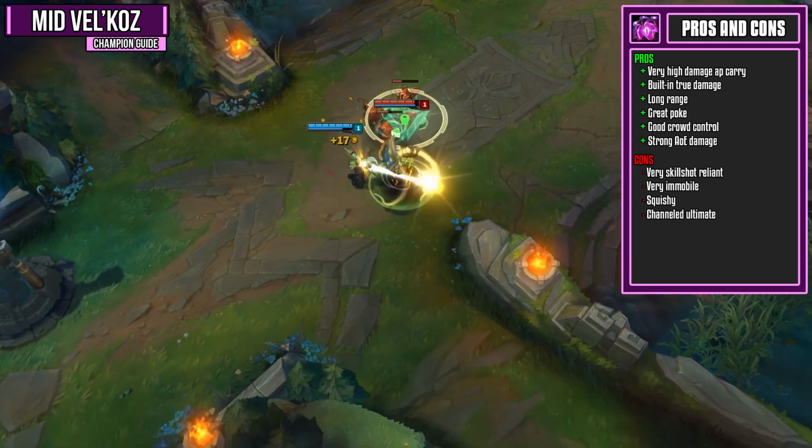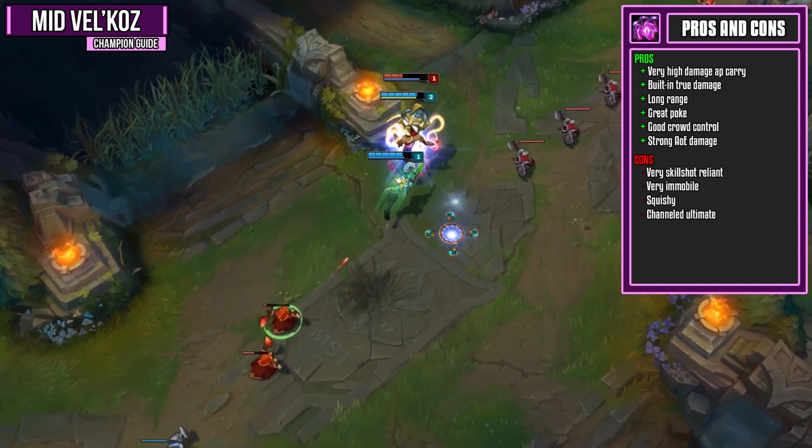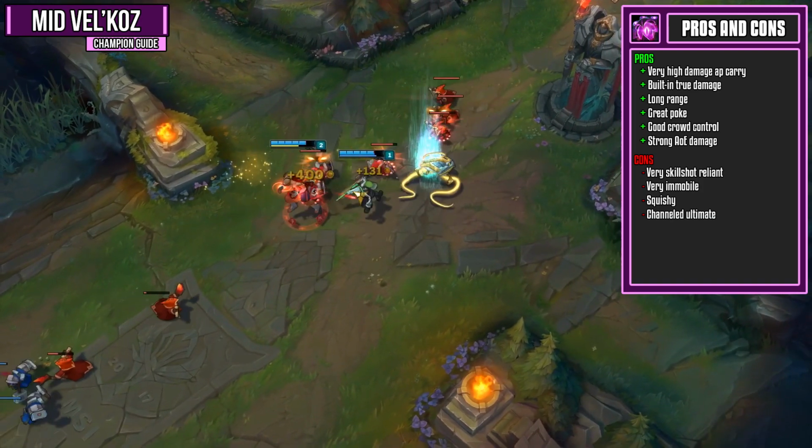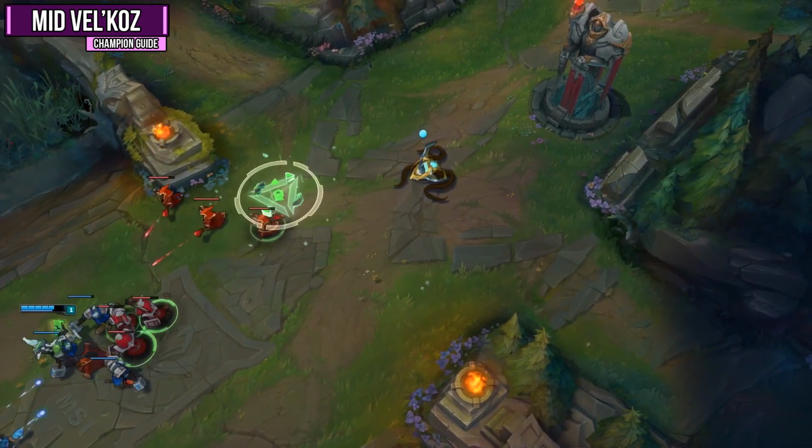Then finally is your channeled ultimate. As soon as you start your ultimate, people are going to want to get on top of you, which is not the best thing as Vel'Koz. Make sure you position yourself at the edge of a team fight so you can get off your full channeled ultimate and do a massive amount of damage.